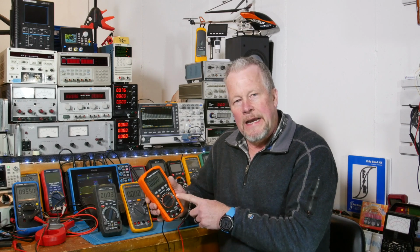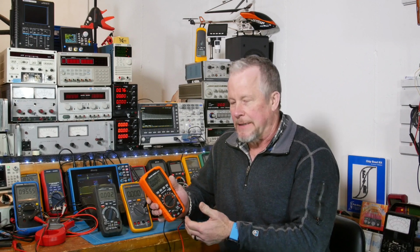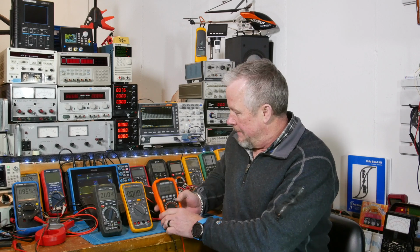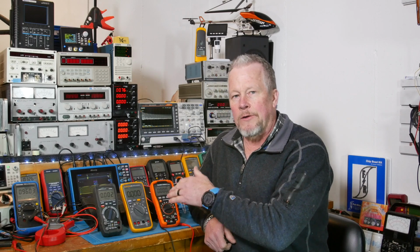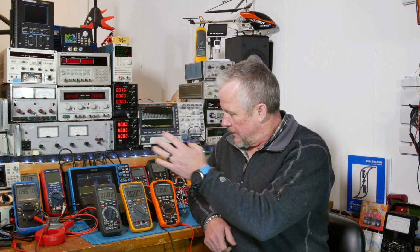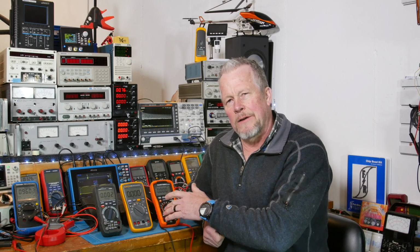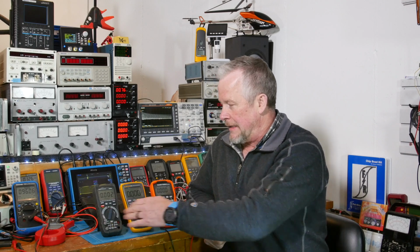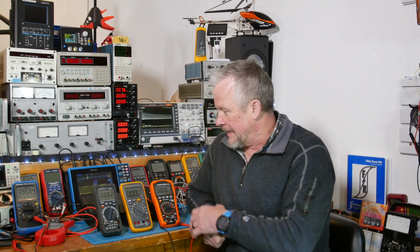So any kind of impedance like that, low impedance, will just drain off the field, kind of like draining a capacitor. And then you'll see that you don't have any voltage. So that's a special feature for electricians that you wouldn't need on the bench. It does have microamps, temperature, all the other things we like on the bench, hertz and duty cycle. The Fluke 117 doesn't have microamps, I don't think, it just has amps, whereas all these meters are similar in that they have milliamps and microamps. So that's why these compare.